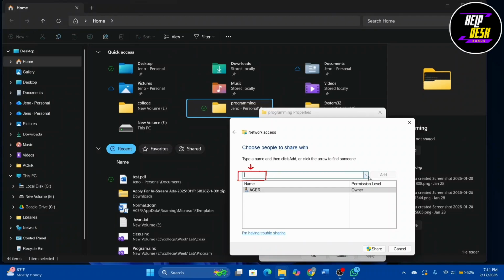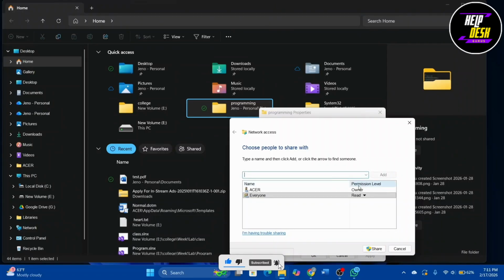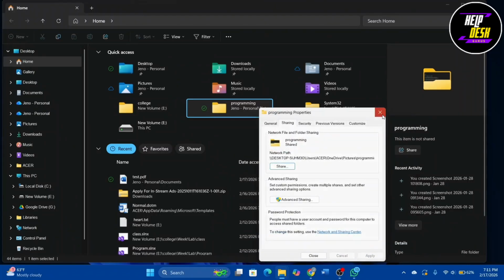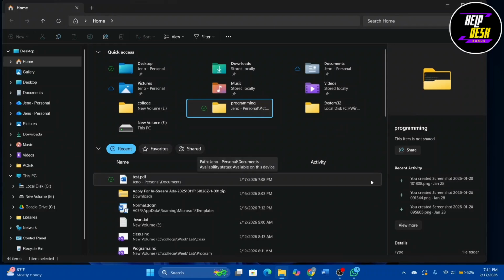You can either select everyone, etc., or create a new user according to you, and click on the option called add and add them. You can just go over and do so and set permissions as well. Click on add and set a permission level such as owner, read, write, remove, etc., and go ahead and choose a specific user. After that is done, we can just click on share, and that's done now, and the folder is now shared. That is one of the methods.